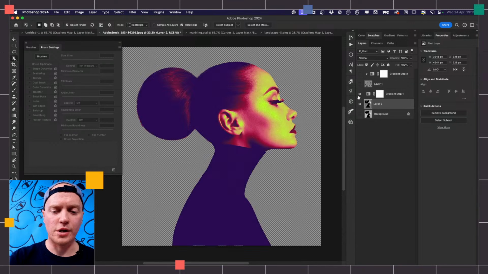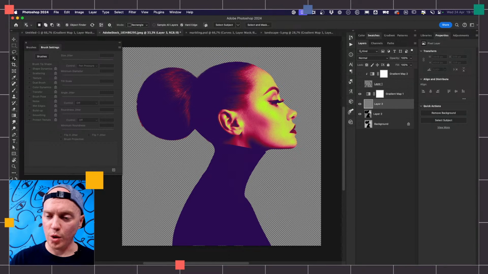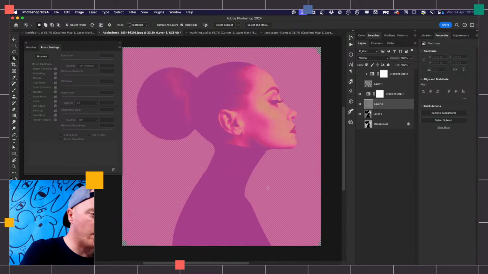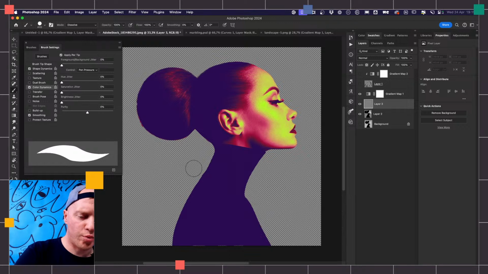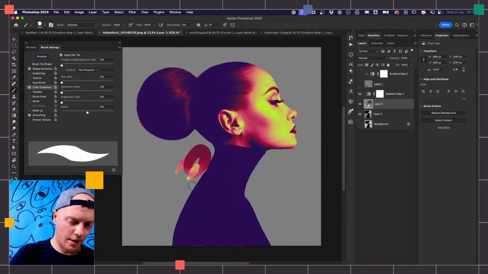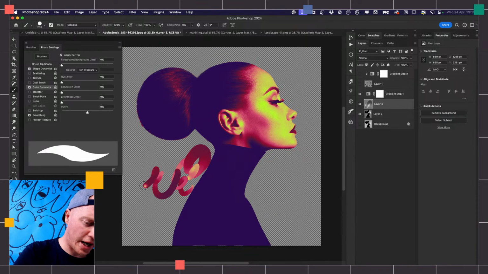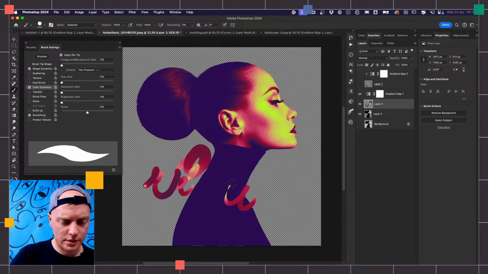And then we're going to pop on this gradient or this gradient map. And then below here, I'm going to be working with a little bit of this brush. Go back to the brush settings, shape dynamics. Let's put the pen pressure back on. Color dynamics, pen pressure on. And here, I'll begin to add a couple of elements.